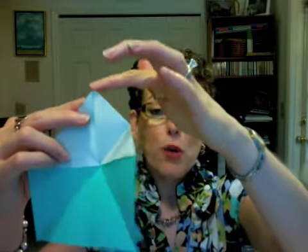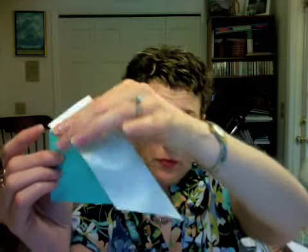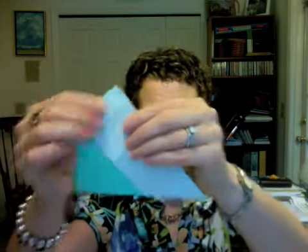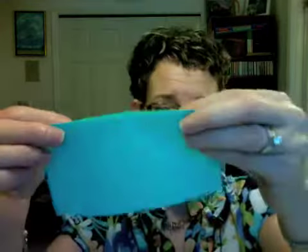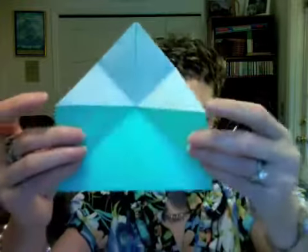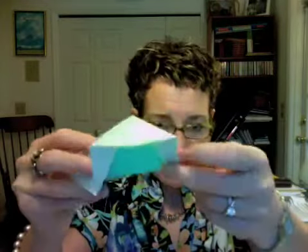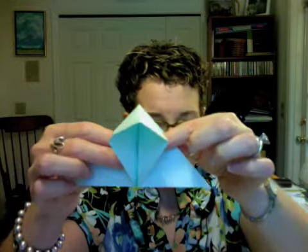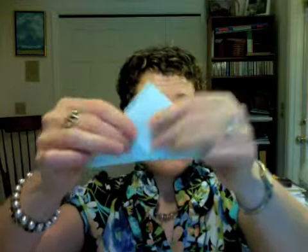Then you're going to open this up and do this same fold in the other direction. So you're going to bring the point here to this corner — over like that — and you're folding it right at the bottom corner here so that this comes parallel to the bottom. Then just fold it one more time backwards. You've already got a fold in that direction but you want to fold it backwards, and when you do that it will start to collapse in on itself. Encourage it to go ahead and do that and it will fold down and then collapse down like that.